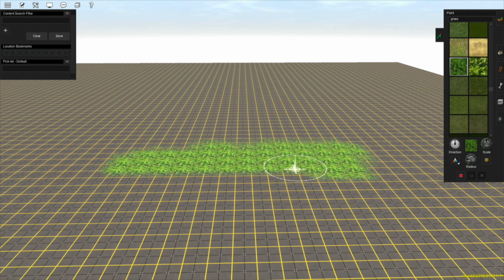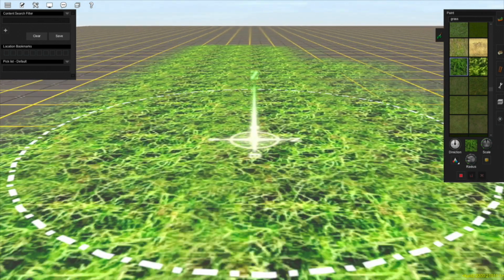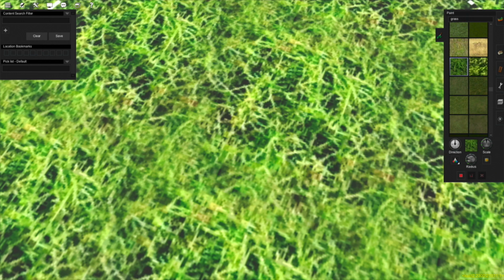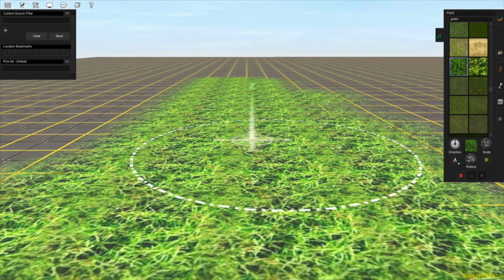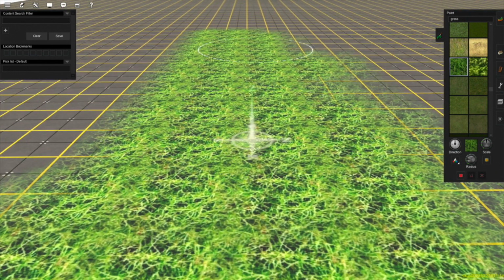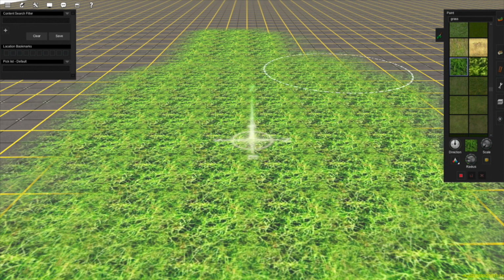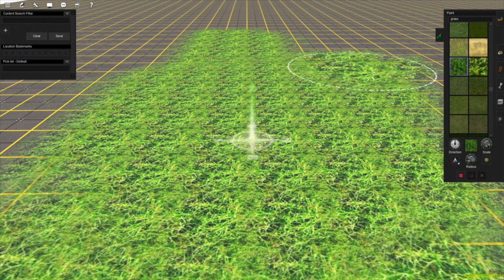Now, if we zoom in, you can notice two things. One, the texture doesn't have a very high resolution, and two, there is quite an obvious repeating pattern if you look down the texture. To help with the first issue, you can change the scale dial to change what scale the texture is being painted at. So if I reduce this all the way down and then paint, you can see the texture is now much smaller. To contrast this, I'm going to turn the scale all the way up, and you can see just how big this effect is.